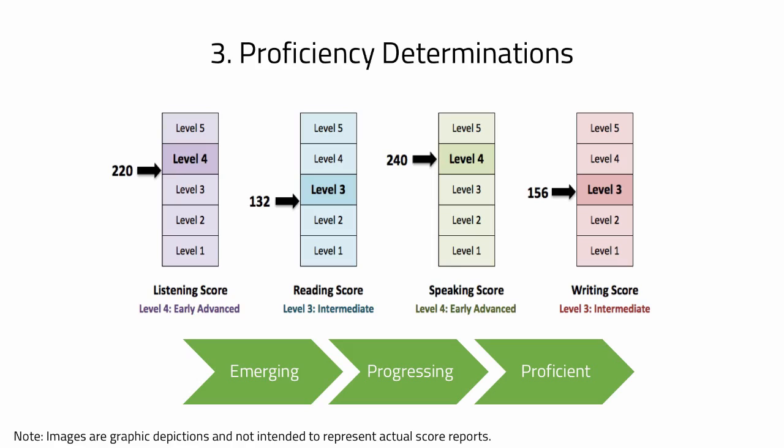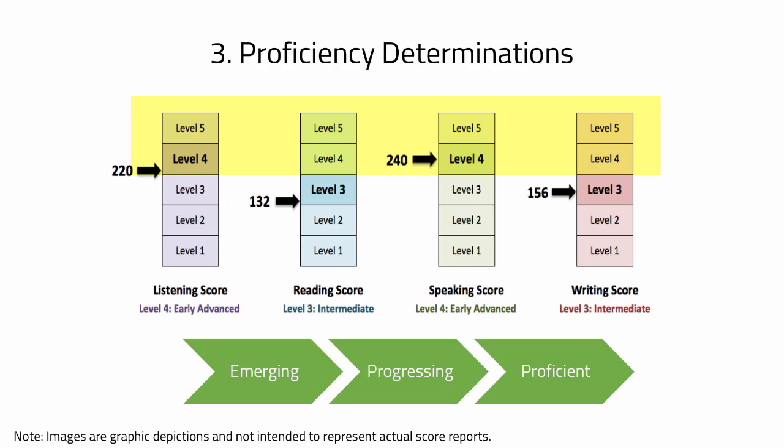We want to take a minute here to address a question that will most likely be raised, which is, what level on each domain is considered proficient? Although performance on a single domain cannot determine English language proficiency, ELPA 21 considers level 4 or above on each domain to represent the level of English language skills necessary to independently produce, interpret, collaborate on, and succeed in grade-appropriate content-related academic tasks in English.